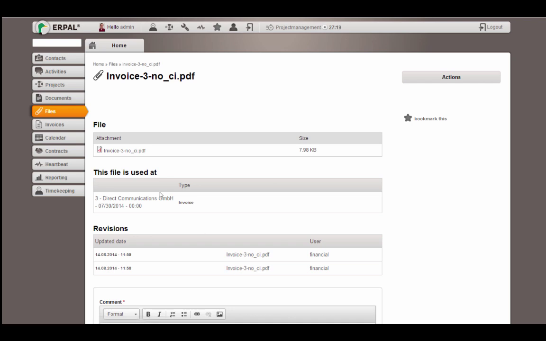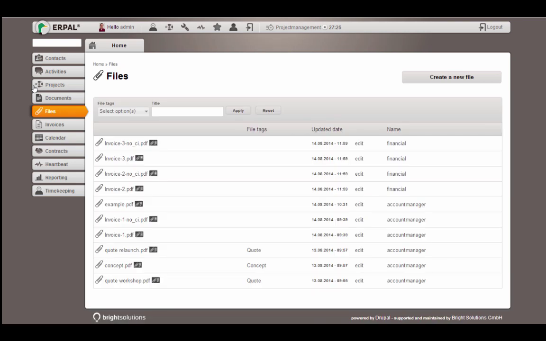All files that are added to any kind of content, for example to contact, sales activities, projects or tasks, will be added to the central file management. That will help you to not duplicate data and not upload files again and again if you want to use them on another data set.